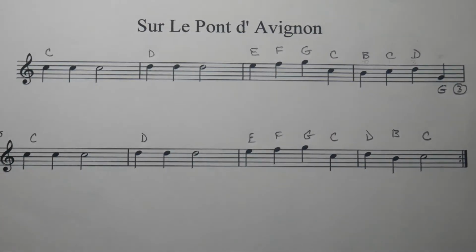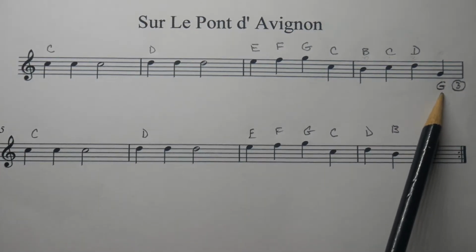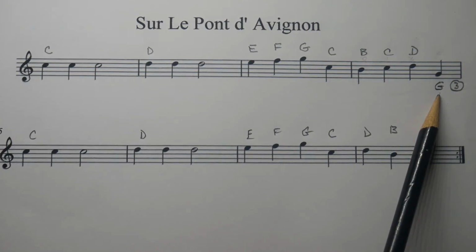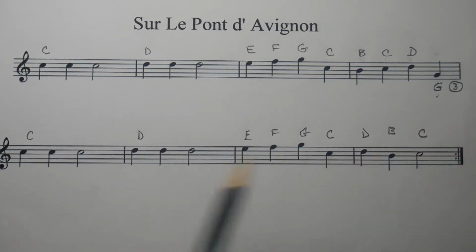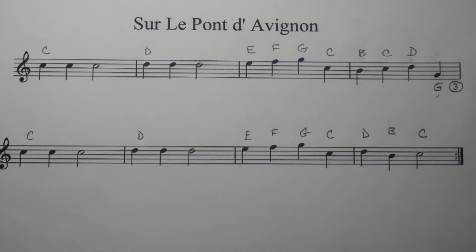I've got another version of this score here. It's the same score, but I've made some different notes on it. If you look down over here at the end, this note is the only note that is not on first or second string. This is third string G, which is open. So that's the only note you're going to need to play on third string. It's not going to happen again in this part of the piece.